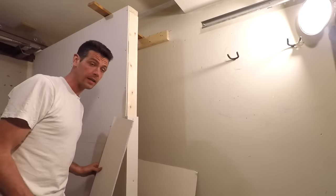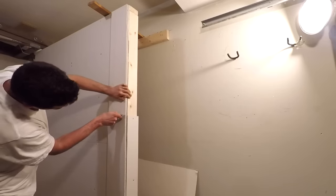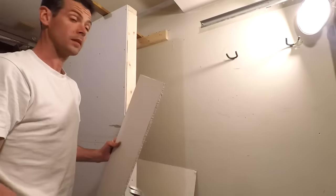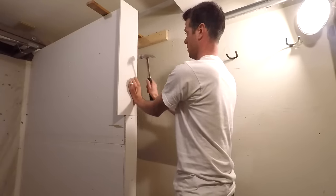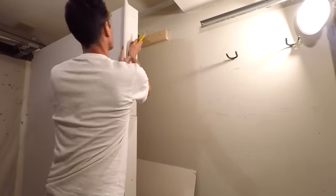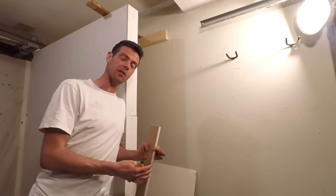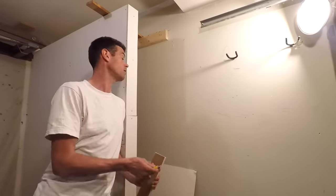I'll do the same thing for height too. Instead of measuring, I'm just going to hold this up right here, and with practice you can get good at cutting pretty straight lines without measuring or marking or doing any of that stuff. No need to cut the back side — you can just yoink it off. Once you get in the habit of doing that you can do a really good job quickly and start to apply those same techniques into all kinds of other areas. There's almost always an easier way to do it.